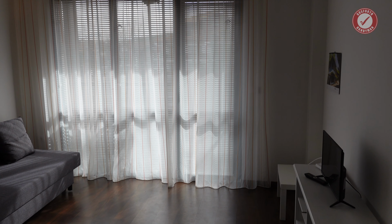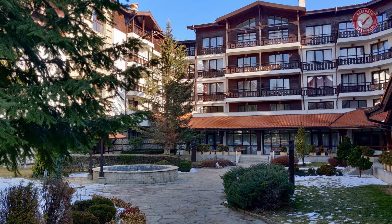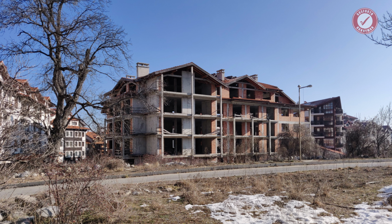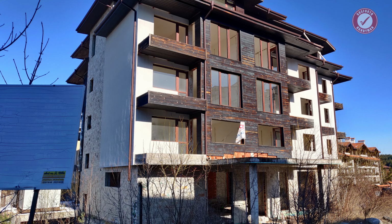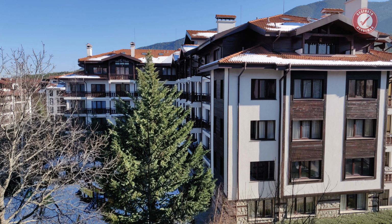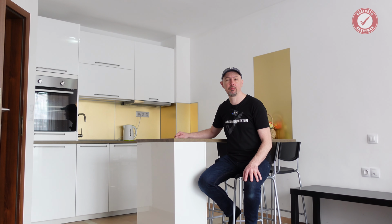I've been trying to drill down as to how old this block is. Bansko and Bulgaria in general is a little bit weird when it comes to property because, as far as I'm aware by what I've been told, there was a big property boom around 2006, 2007, but then when the 2008 financial crisis kicked in, a lot of properties just stopped being built and then they were finished off maybe 10 or 15 years later. So this apartment looks brand new, but apparently it was built around 2006 or thereabouts, possibly even older, but I think it's all been finished off quite recently because the kitchen looks literally brand new.